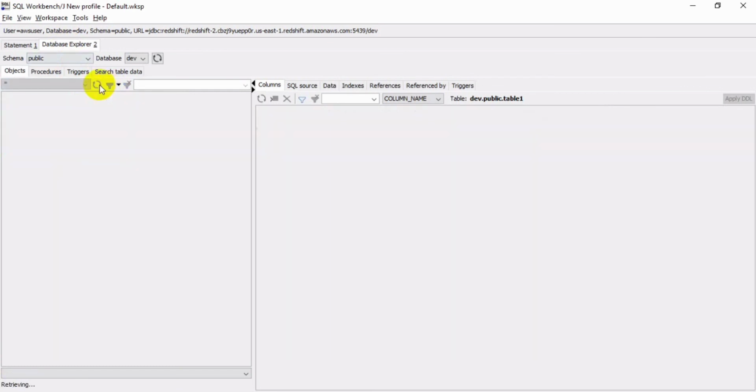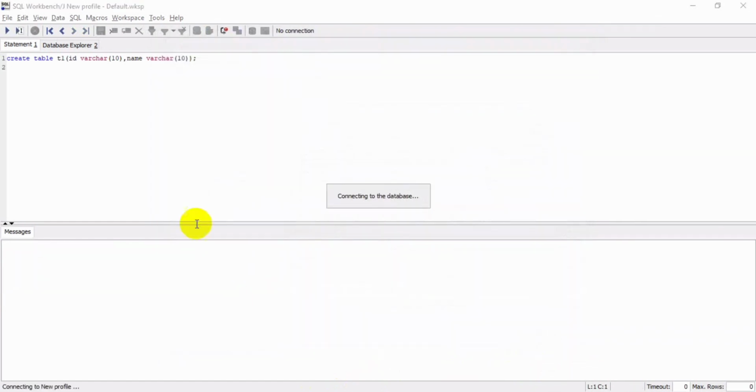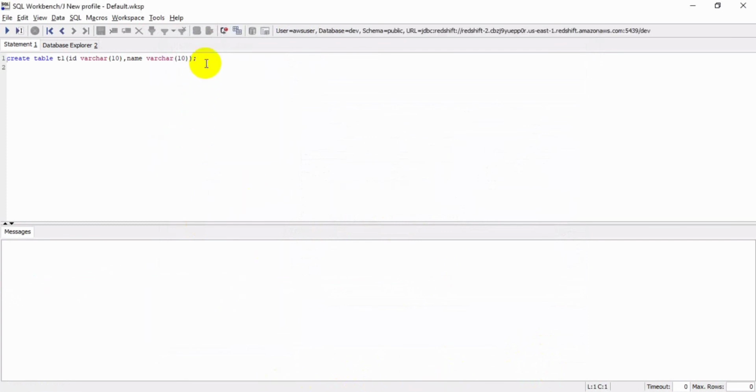Let me refresh it again. Let's see. No, it's not coming. So I think you have to set this option, auto commit. Then click on OK, because auto commit is required if you are creating the table. That's why it was not creating.